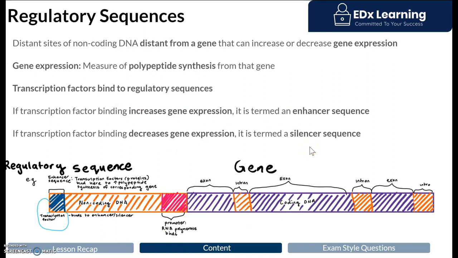The most important concept is regulatory sequences. Here you can see a gene in purple with intron regions. A quick mnemonic: exons are the coding regions of the gene — E for expressed as polypeptide — which means introns are not expressed. Far away from this gene, you can see a small section of non-coding DNA called an enhancer sequence. It doesn't code for a polypeptide, but a transcription factor — a protein — can bind to the enhancer sequence, which can then up-regulate or down-regulate the gene that is far away. That is how gene regulation sequences act.